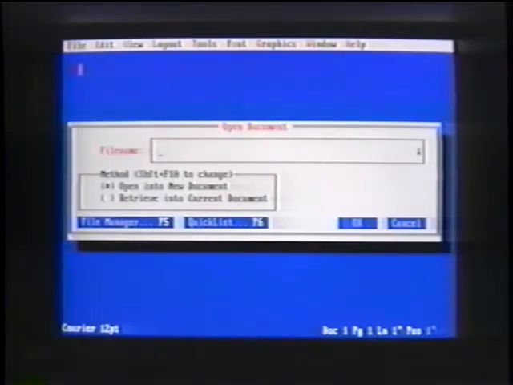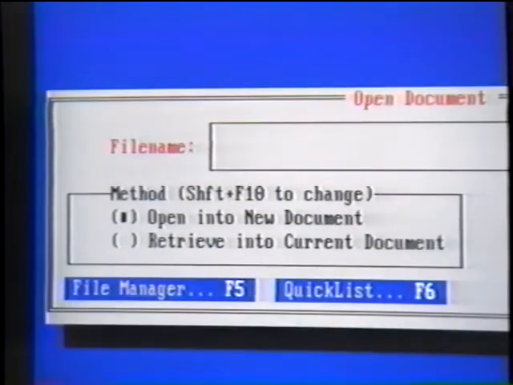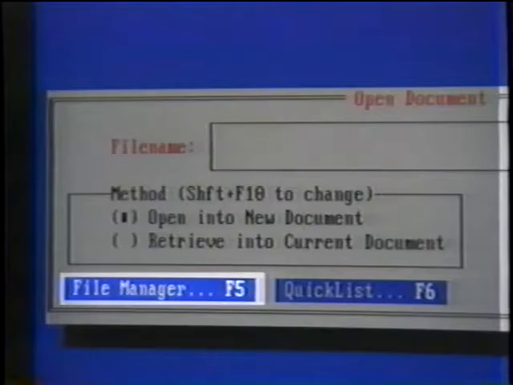Here we have three ways of opening a file. First, we have the option of typing in the path and the file name we wish to open. Second, we can click on the arrow to the right in the File Name box to select one of the last few files we edited. Or finally, we can make use of WordPerfect's File Manager feature. The File Manager feature of WordPerfect allows you to view files and directories on your hard drives and floppy drives. You can also copy files from one directory to another or delete files and directories. In short, the File Manager gives you complete control over the WordPerfect files on your disk drive. Now, let's go ahead and open our Lesson 1 document.